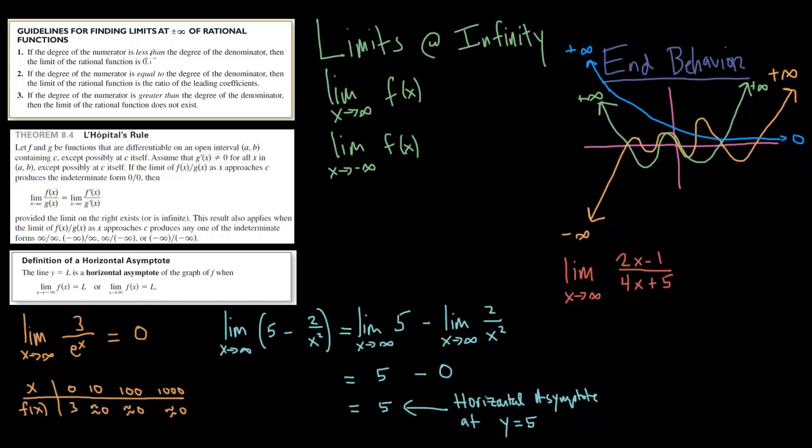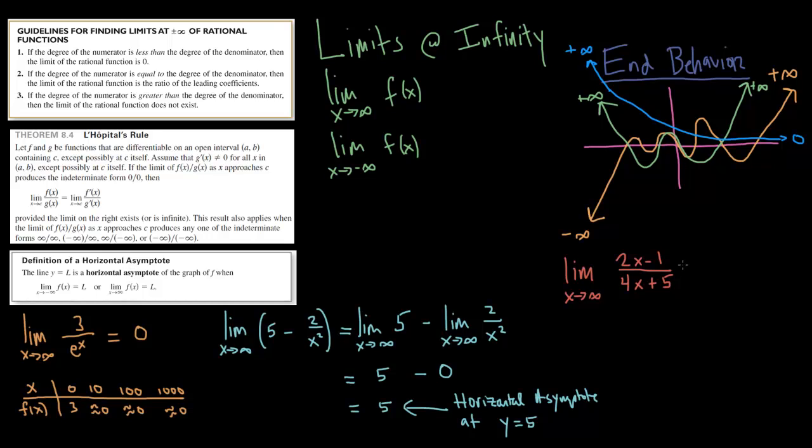So in a college algebra book, we would say if the degree of the numerator is less than the degree of the denominator, then there is a horizontal asymptote at y equals 0. For item number 2, we would say if the degree of the numerator is equal to the degree of the denominator, then the horizontal asymptote is the ratio of the leading coefficients. And for item 3 here, we would say if the degree of the numerator is greater than the degree of the denominator, then there is no horizontal asymptote. But here, in the calculus textbook, it's just couched in terms of the limit at infinity, but we know that limits at infinity are how we get horizontal asymptotes.